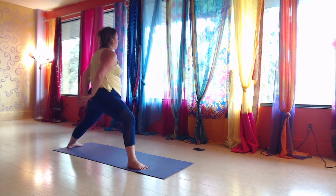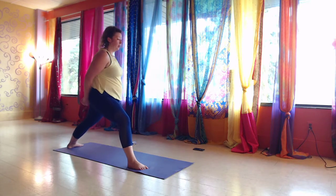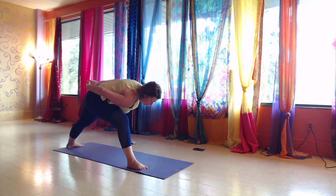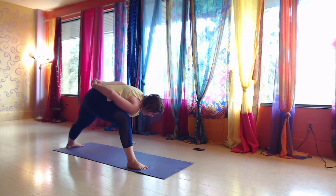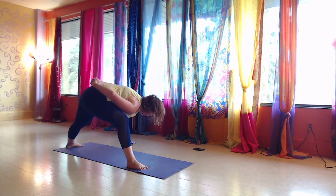Maybe you interlace, opposite thumb on top, but it feels like that awkward handshake. Draw the hands down, align torso to the front, take your bow. Humble warrior. Starting to activate, really pressing into the feet here. Maybe the torso starts to come off of that leg. Maybe you drop that head down and float the hands up off the back. Beautiful, so strong. Take another full breath here.